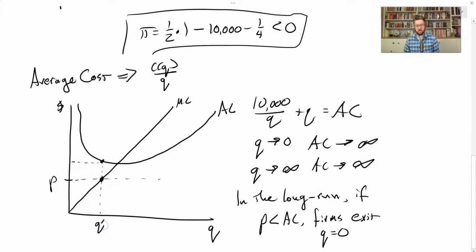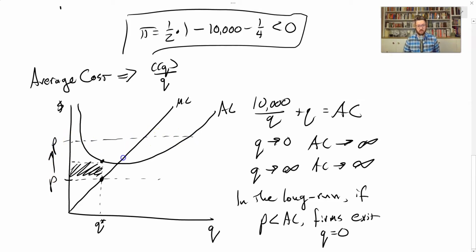They sell this many units, and this area here is the loss per unit sold, because we're taking the average cost to make that unit, we subtract the price, and that's our loss, and we multiply that by the number of Q, and that's our total loss. Okay? For a firm to stay in the market, it needs to find a price that is above average cost, or at least equal to it.